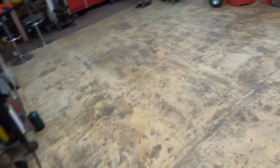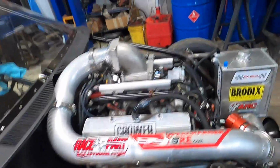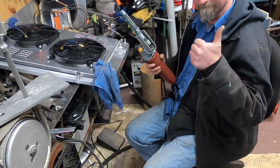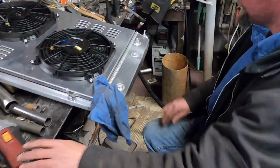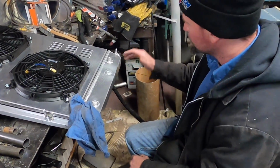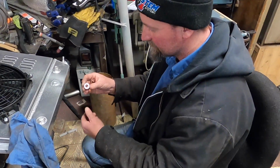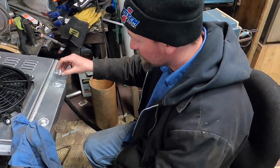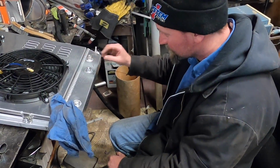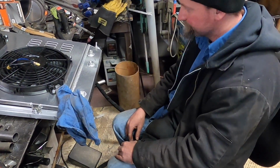Got that thing going. Yeah, it looks different than last time. What are you doing for that? The fitting, the threads are messed up in it. So what I'm gonna do is I machined a new fitting on my lathe and tapped it, and I'm grinding the old one down as far as I can, and then I'm gonna TIG that on. Boom, new fitting. Fix this man's radiator for him.